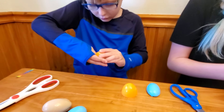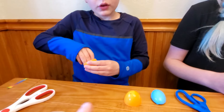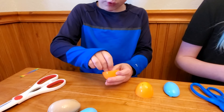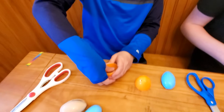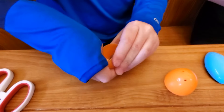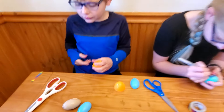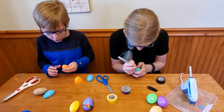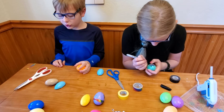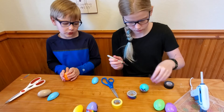Can you show us how you put the Silly Putty in the bottom, Mr. Ian? So you put it in the bottom half of the egg — you take the egg, take whatever you're doing it with, and if it's like Play-Doh or Silly Putty you can push it in, or you can just dump it in if it's like rice. Then you just close it up. And then I'm going to make one with just a Sharpie when Miss Addison is done.